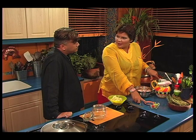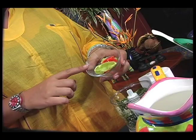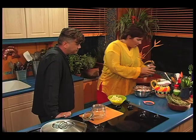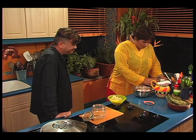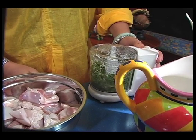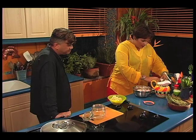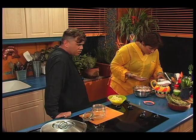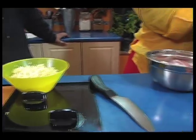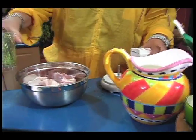Now this is like a Scotch bonnet pepper. We've taken out the seeds and just basically quartered the Scotch bonnet pepper. Okay, let me pop that in here. Does that look okay to you? Yeah, so again you want it at least as finely chopped as your garlic. Right, okay. All right, so that's ready.